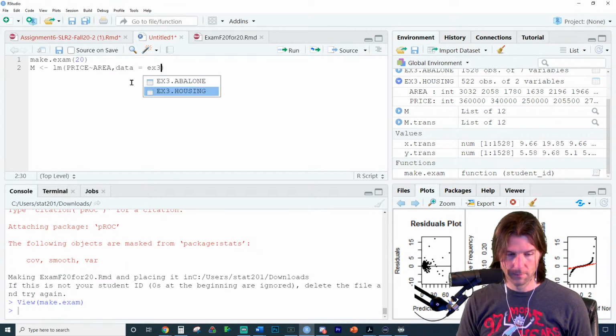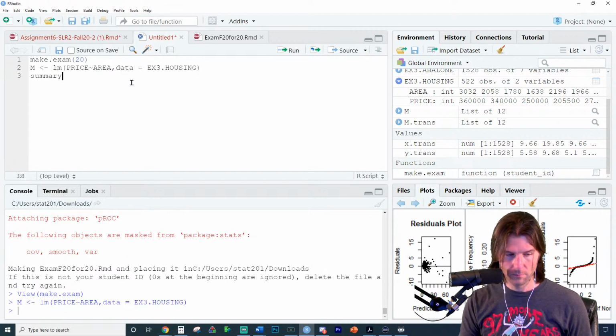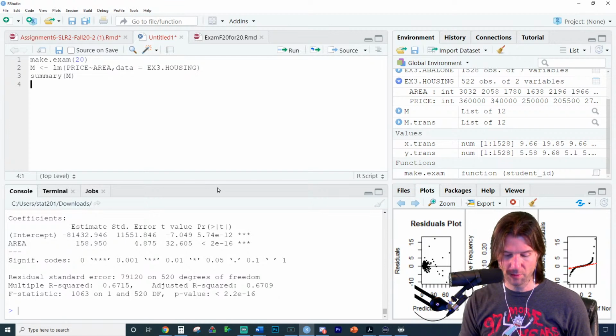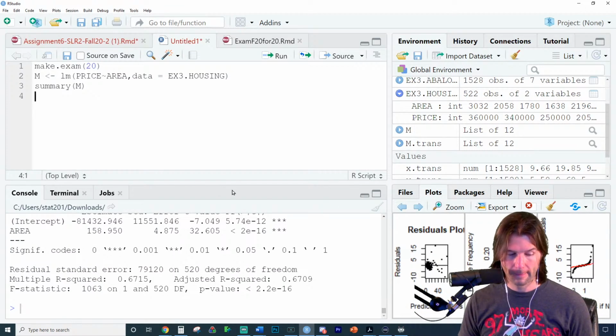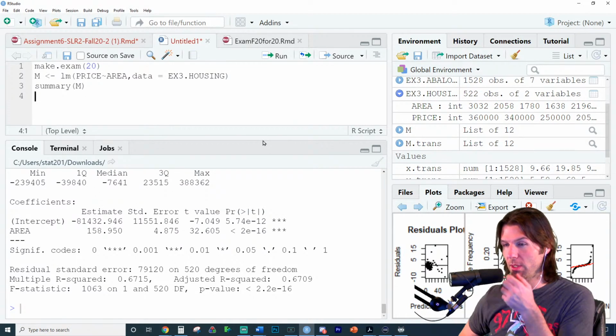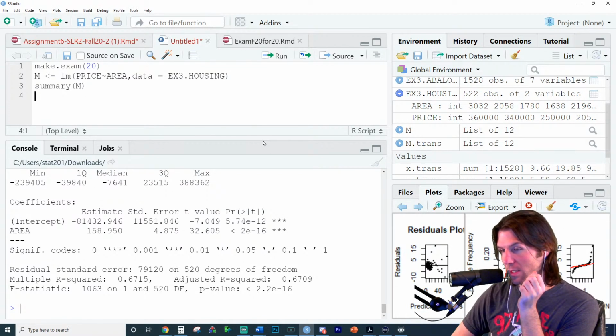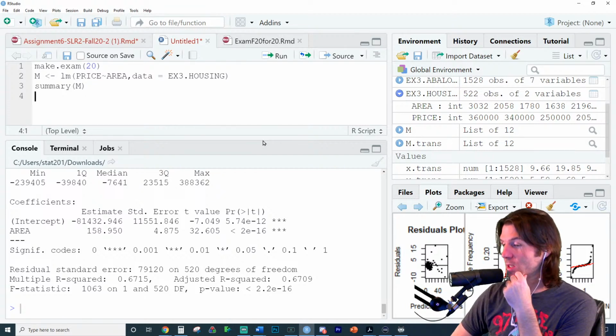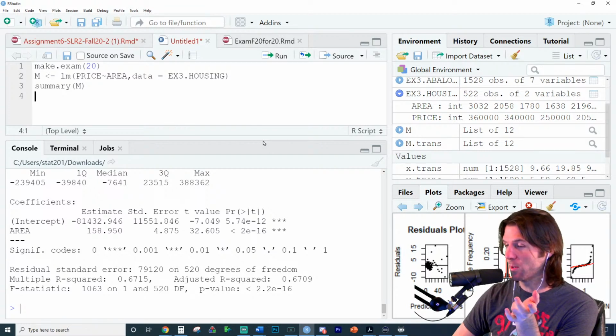And interpret the coefficient of area. Interpret the coefficient of area. This is really big for the test. Since it's in lockdown, exactly, it'll be very similar to the one you're using, the lockdown one I post, or it'll be very similar to the practice one. The test will be very similar to the practice.